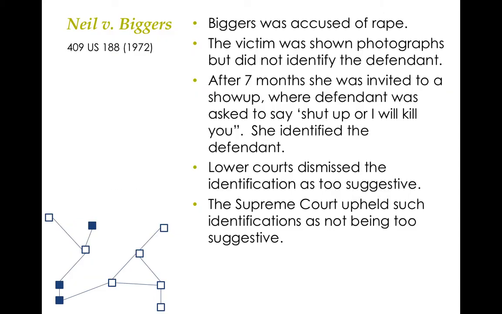So in Neil v. Biggers, Biggers is accused of rape, and the victim was shown photographs but did not identify the defendant. After 7 months, she was invited to a show-up where the defendant was asked to say, "Shut up or I will kill you," and she identified him. The lower courts dismissed it as too suggestive. The Supreme Court upheld the identification, though, and said it was not too suggestive.